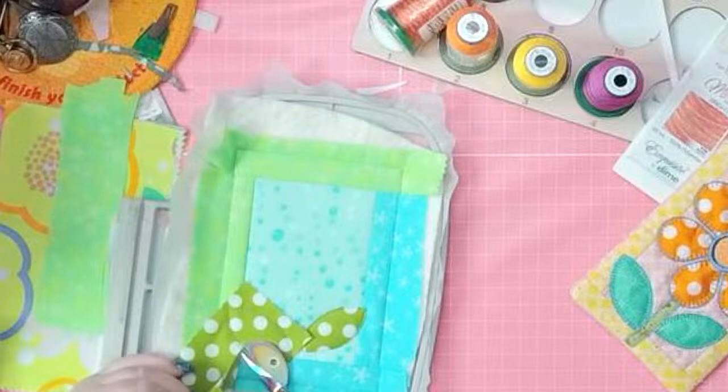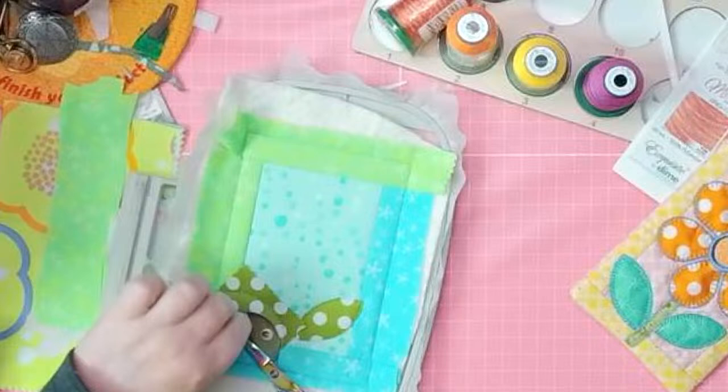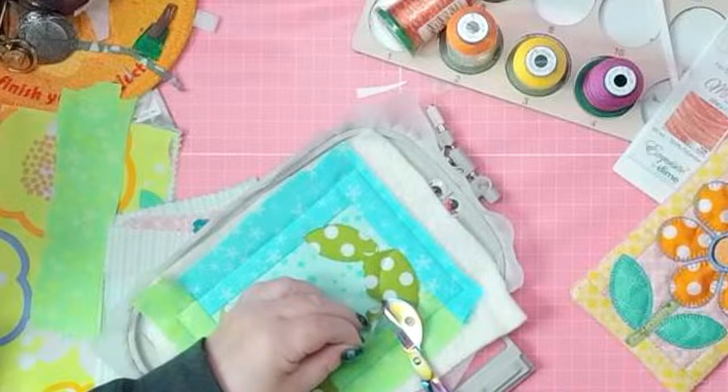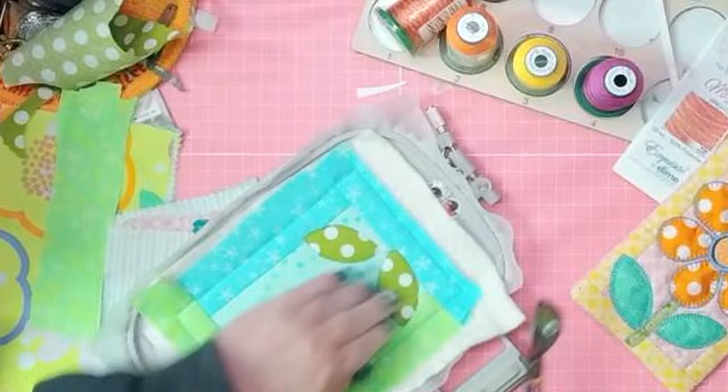See how my scissors get caught underneath? Just be really careful. This is why I always lift it up. Lift it up, the top fabric, so you can see what you're doing. It won't be a problem this way. But I did feel it. There we go. Now that is much better.